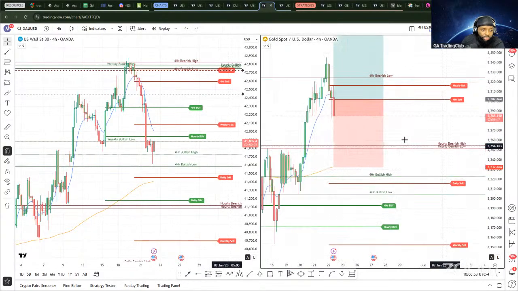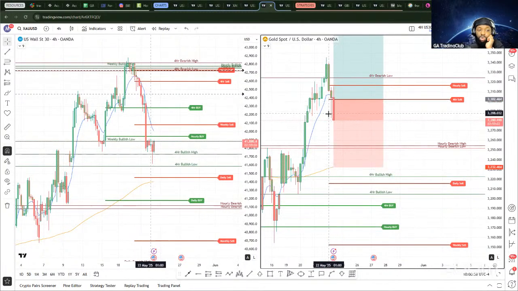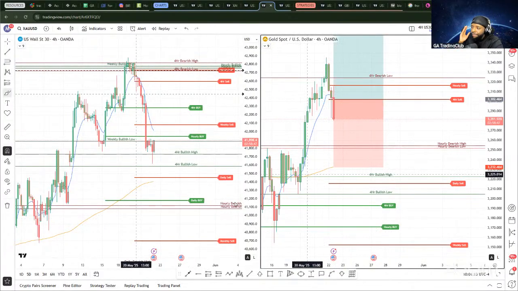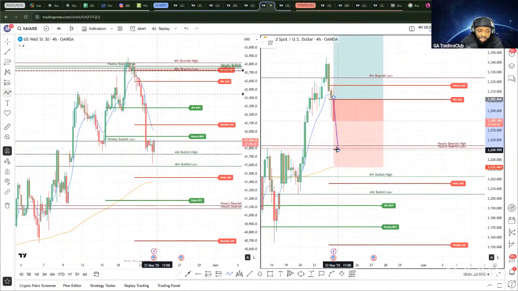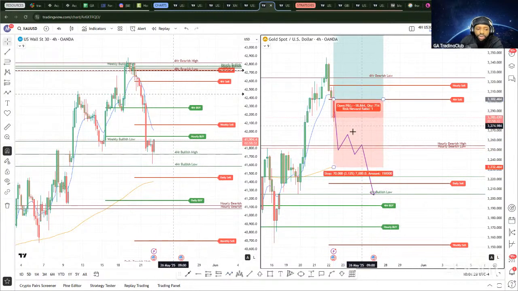So if we look at the previous daily candle, what did the previous daily candle do? We have a big wick from the upside. So I do expect some sort of rejection from gold right now at this area. But if you do see the previous daily candle, we had this big wick from the downside, right? Only thing with this trade is, again, you don't want bearish order blocks anywhere near your stop loss, because what happens, if it does get to this bearish order block, there's going to be some sort of rejection. And then if it closes below, you end up getting stopped out. So definitely not a trade I would get.